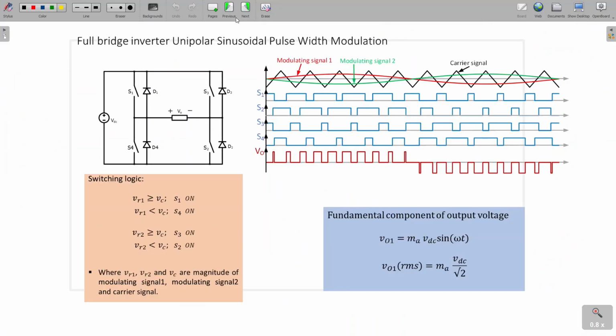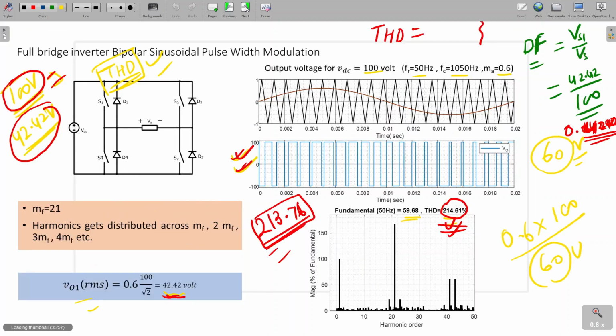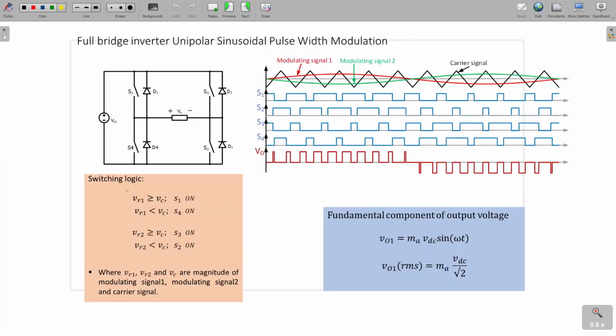One other technique is there. The previous one was bipolar. So this technique is called bipolar PWM for a full bridge inverter. And this technique is called unipolar sinusoidal PWM, but the actual formula will be the same here also. Either it is bipolar or unipolar, here this is the output voltage. What will be the formula of the RMS value? M VDC sin omega t. Here also it will be the same.